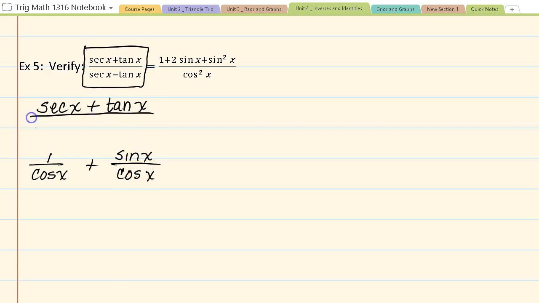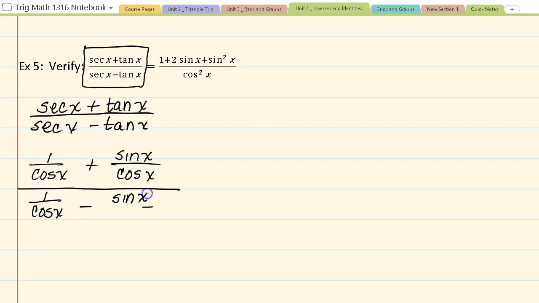And the denominator, which is secant of x minus tan of x, again I can rewrite that as 1 over cosine of x minus sine of x over cosine of x. Now I've made it worse, it looks like, but everybody has a denominator of cosine x, so I'm going to multiply by cosine x at the top and multiply by cosine of x at the bottom. Remember, I'm actually multiplying by a magical 1.